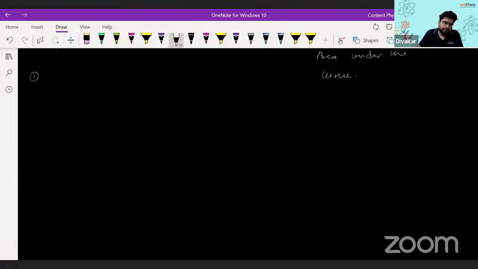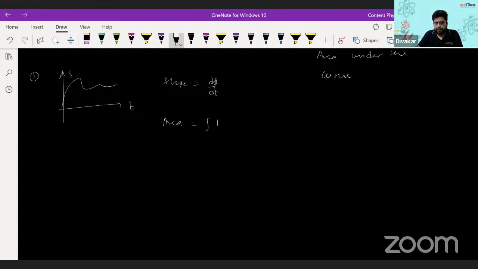So the first graph that we have, the most common one, is the displacement versus time graph. If I have any kind of graph like this, and I want to find out what this graph can give me, then one thing that graph can give me is ds by dt, where s represents displacement here. And the other thing it can give me is area, which is integration of s into dt. Now ds by dt, rate of change of displacement, is called velocity, so it can give me something. But area, s into dt, there is nothing like integration of displacement into time, so it will not give you anything. It's not like all the quantities that you get from a graph are important. You just need to focus on the important ones and try to utilize them.